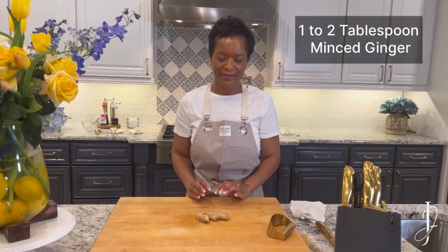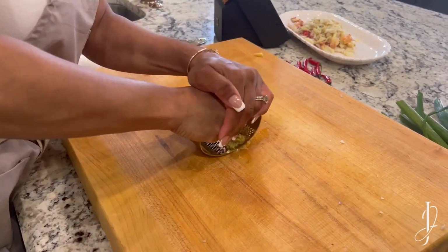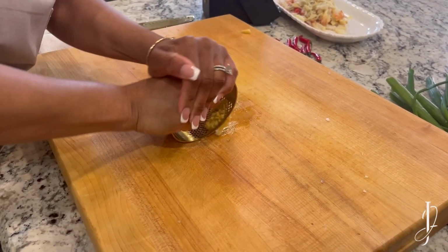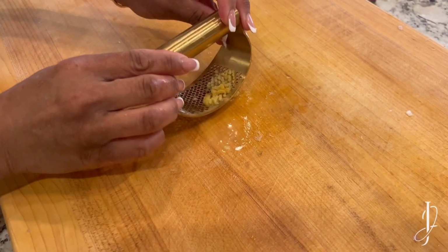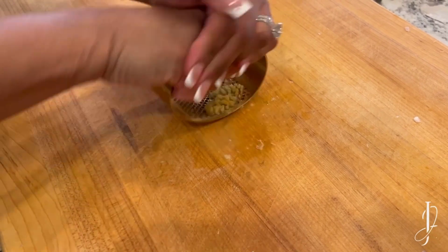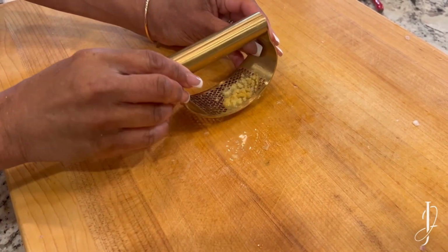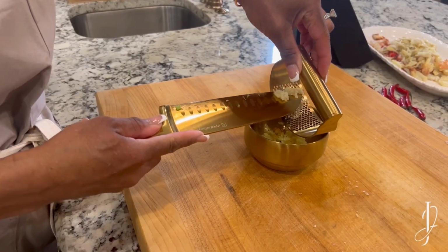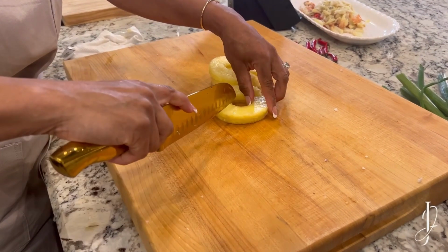Ginger is like the staple of a lot of your Asian cuisine. Love ginger. Again, I cut small portions of it, and I use my mincer to also get the right amount and the perfect texture of my ginger. So see, you just take your hand and rock it back and forth. I take a knife and I just cut it off, and there you go.